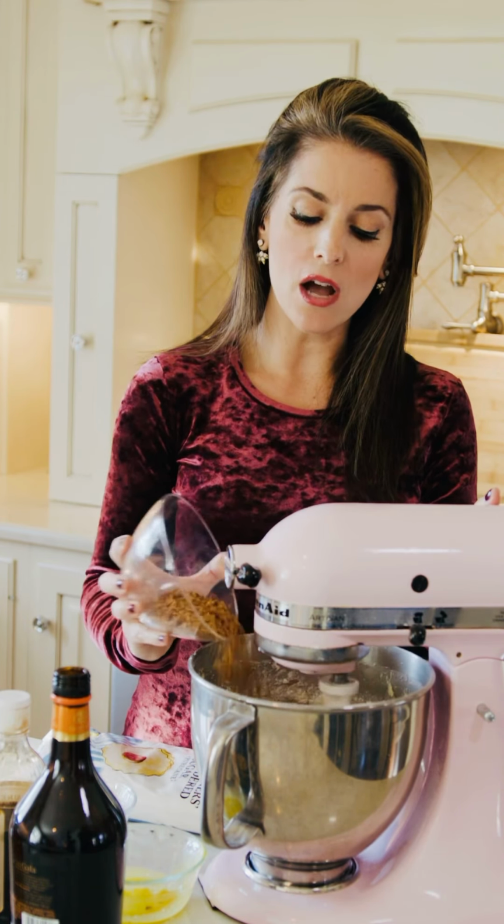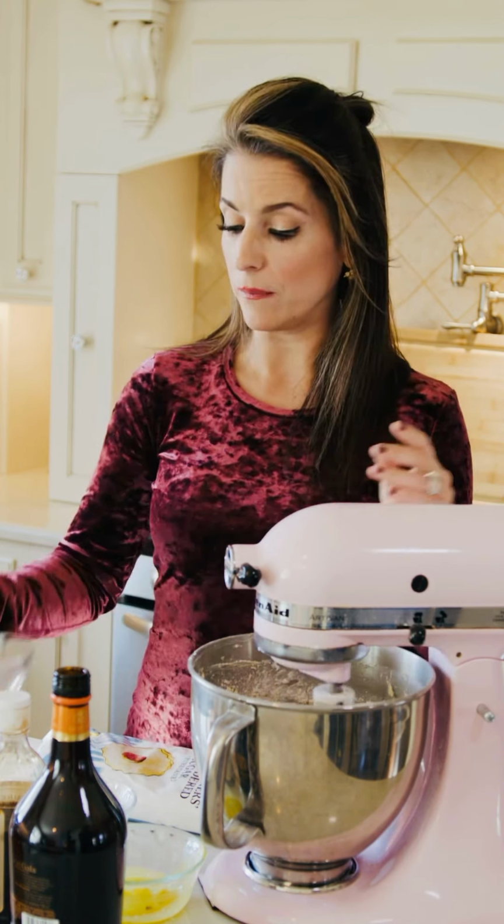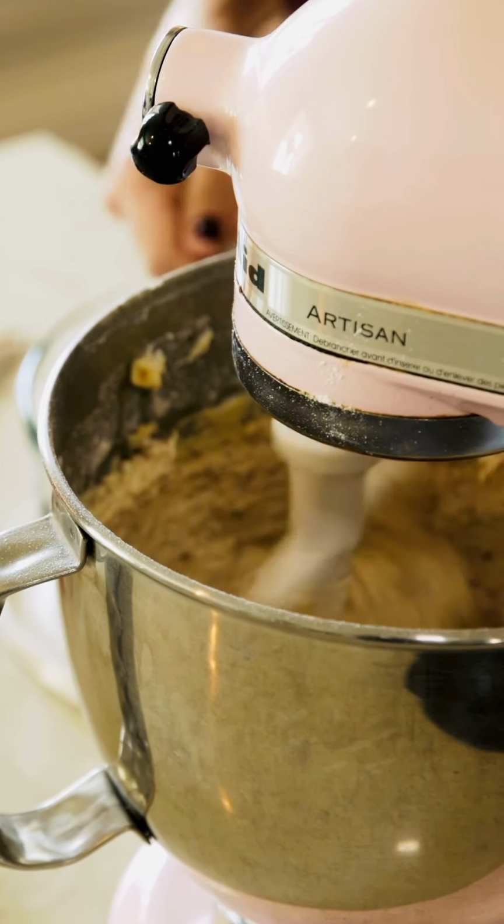So this is about 1 1/4 cups of roasted almonds. If you have an allergy, you don't have to add them. You can just have them be plain.